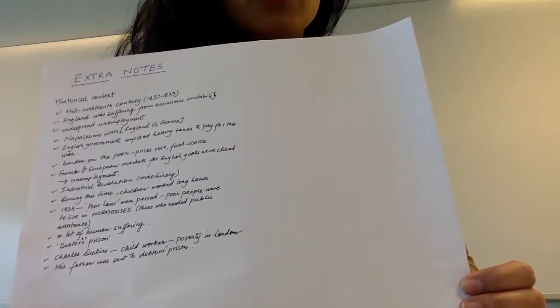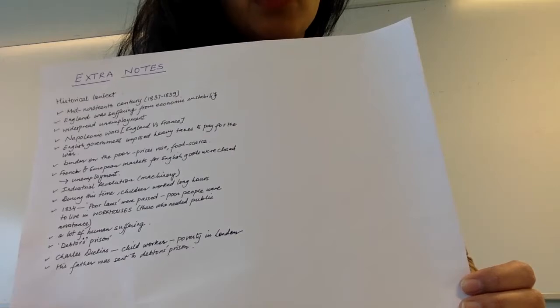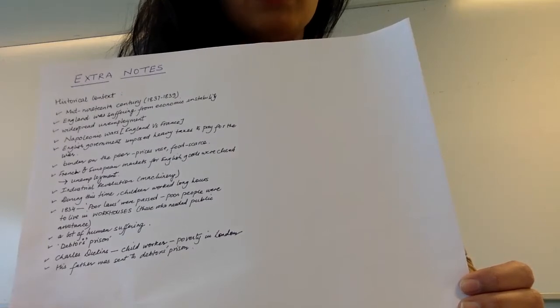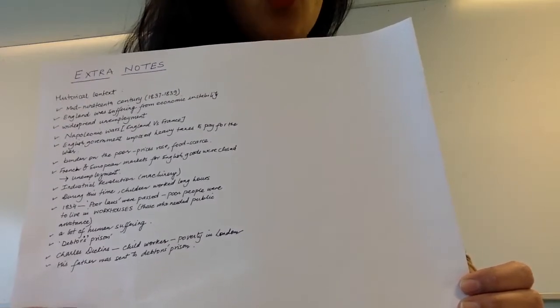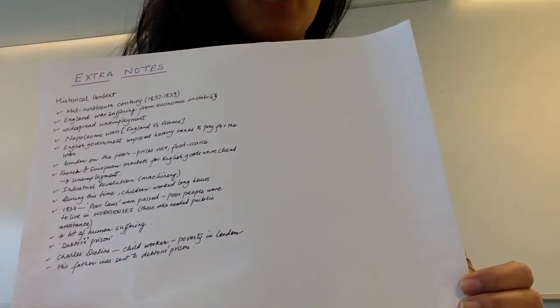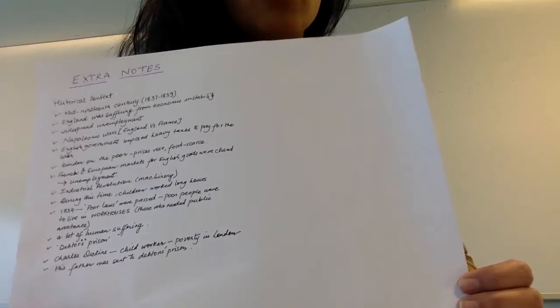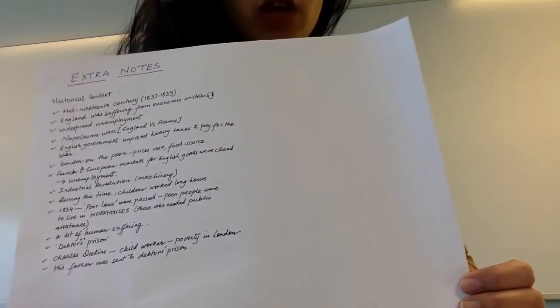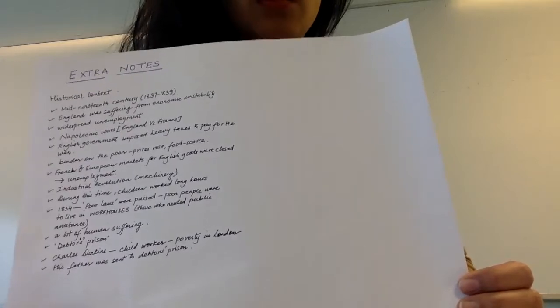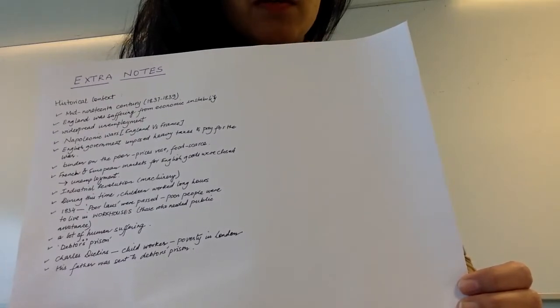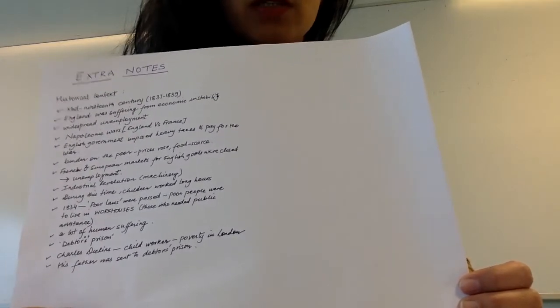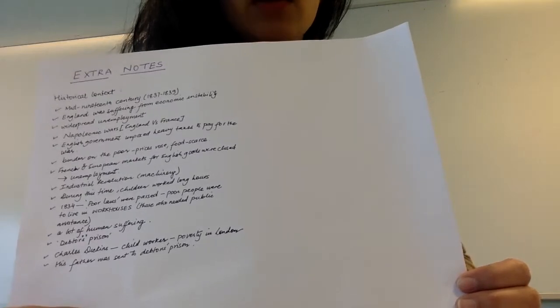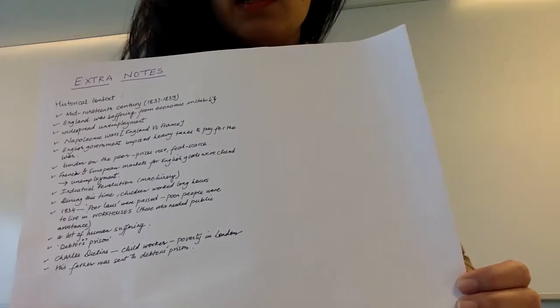People were also sent to a place called the debtor's prison. That is, if you owed a sum of money to someone and couldn't pay back, you would be sent to this special prison. Charles Dickens himself was a child worker when his father was sent to a debtor's prison. He worked as a child himself, and during his time there was extreme poverty in London.